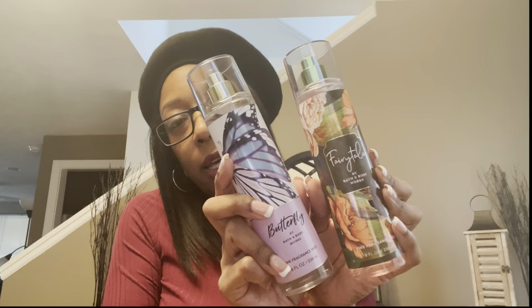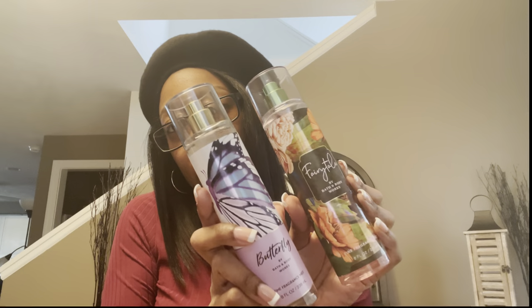I must say I was a little shocked by how it smelled. I was thinking it was going to smell similar to Fairy Tale — I actually have Fairy Tale right here. The packaging actually looks nothing alike, but because of the whimsical design, I thought it would be sweet. Fairy Tale has pomegranate nectar, fresh orange blossom, vanilla bean, and warm amber. Because of that nectar note, I thought Butterfly was going to be sweet like that — but it's actually not.